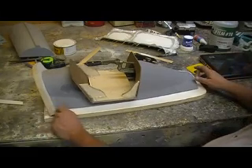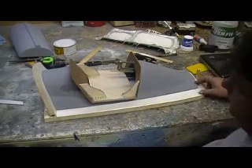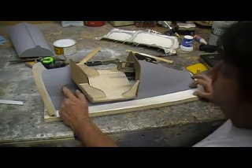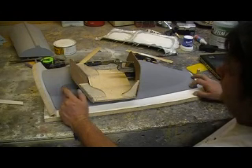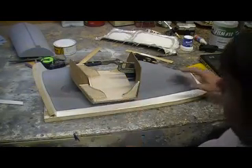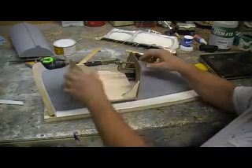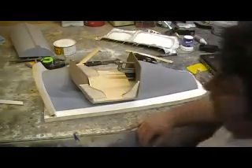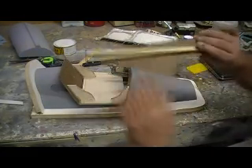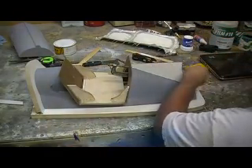Then I got to clay up all that edge. Now I know what you're thinking — well, that still didn't solve this problem. All this will be bolted; I'll leave this bolted together when I'm actually laying my part up. But then I can unbolt it and take it apart in sections — the parts will come out a lot easier and everything else. This is how I'm going to fix this: I glued me a big old piece of wood on there so that ain't flexible no more, so when I clay that up it'll stay.